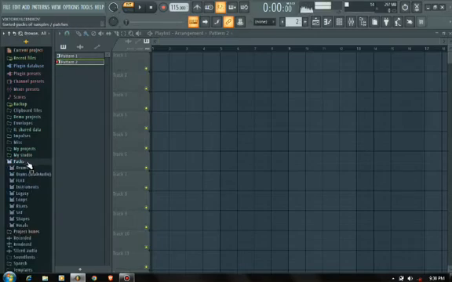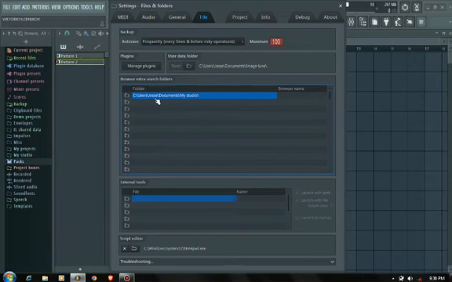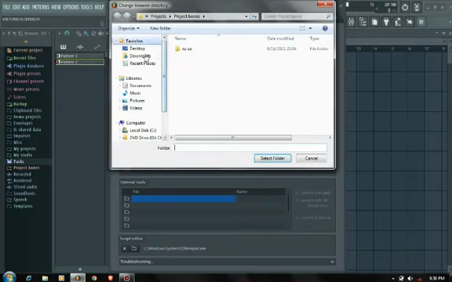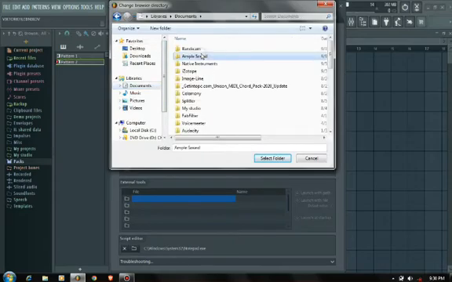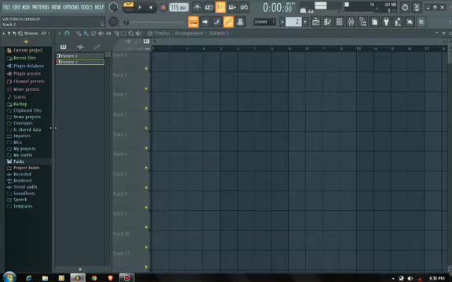But if you want to add your personal, for instance, you get drum samples, and you want to add your drum folder into FL, just come over here to this options tab, file settings, and over to this area where it says browse extra search folders. You click on any of the folder icon, and then it shows you your documents. You select the folder you want, and then you hit select folder, and the folder will appear here. So that's how to add folders. That's basically all about the browser.